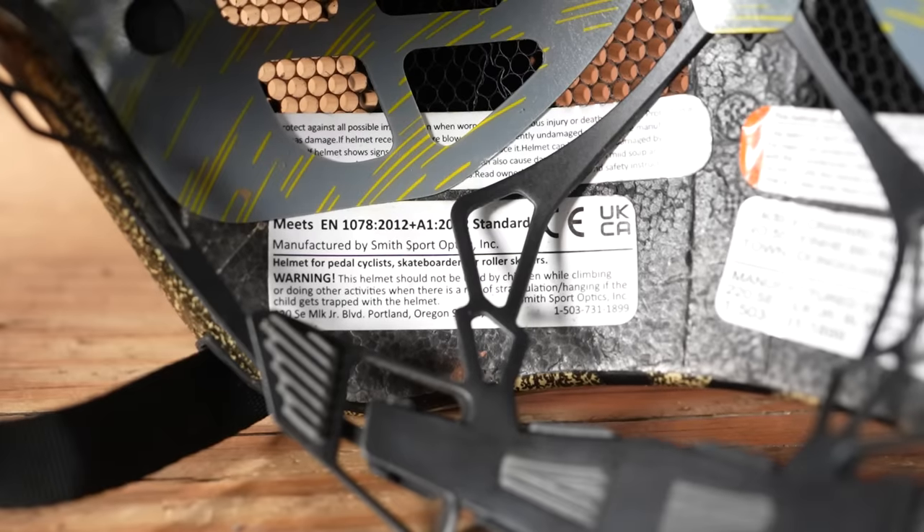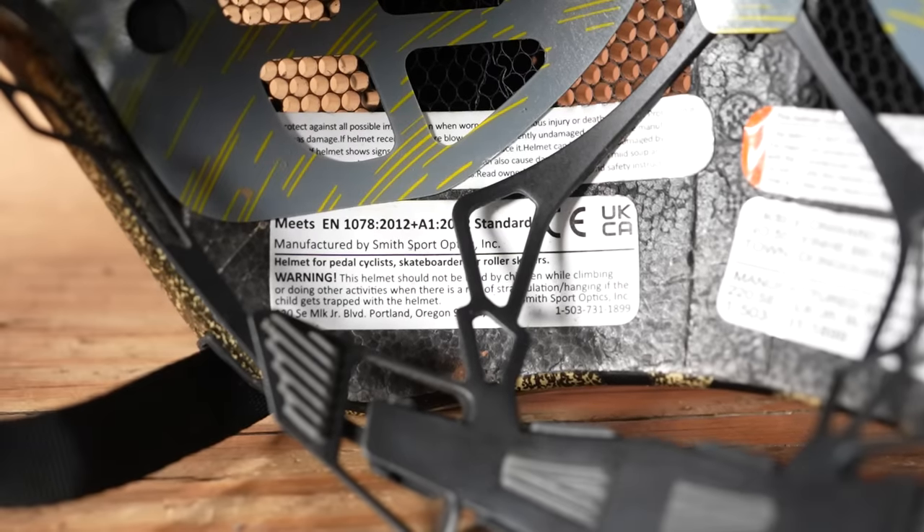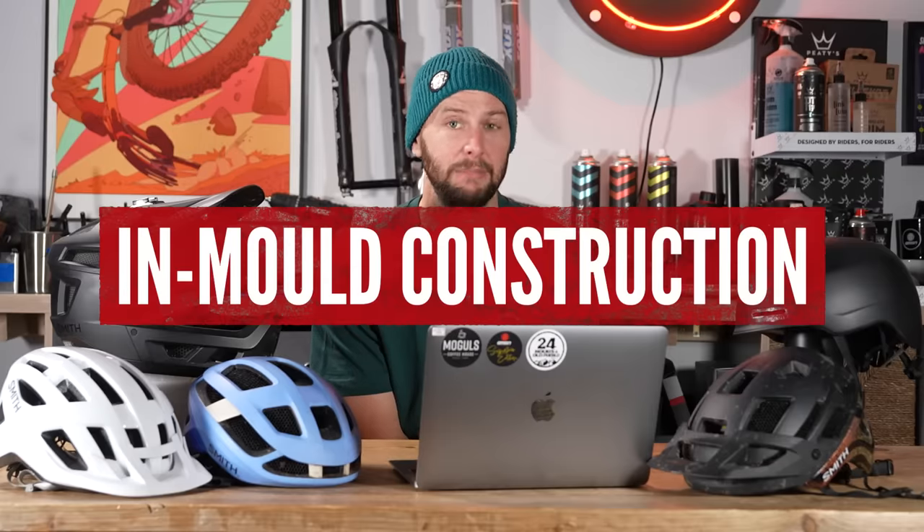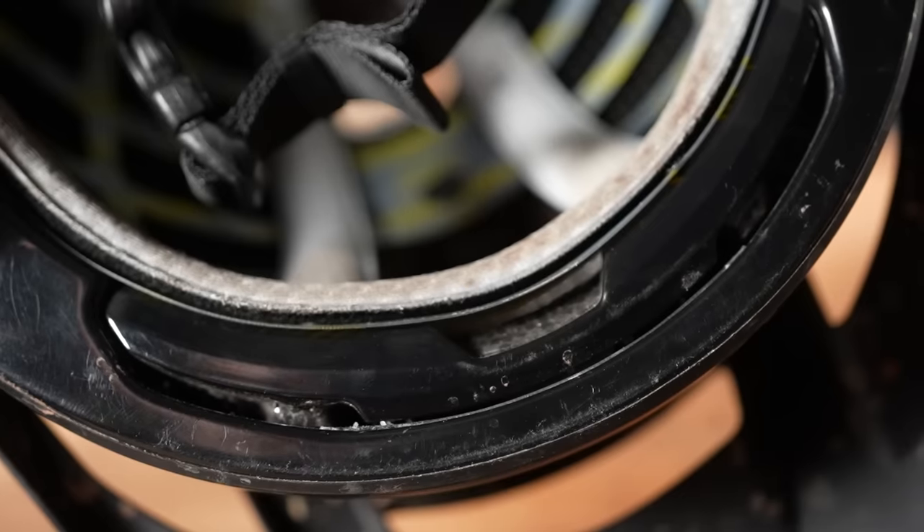Manufacturers will also use materials such as nylon and carbon fiber to increase things like ventilation, density, thickness in certain areas, and the fit and feel, all whilst bearing in mind the necessary strength tests that helmet has to undergo. Before the EPS foam is molded into shape, the helmet's hard plastic outer shell is put into the mold, then the EPS foam is put in, bonding and taking the shape of that hard outer shell. This is referred to as in-mold construction, and that hard outer shell also helps protect the helmet from cracking on impact.